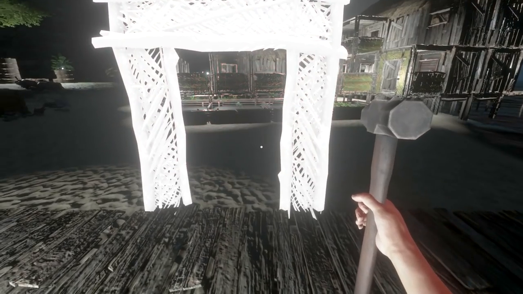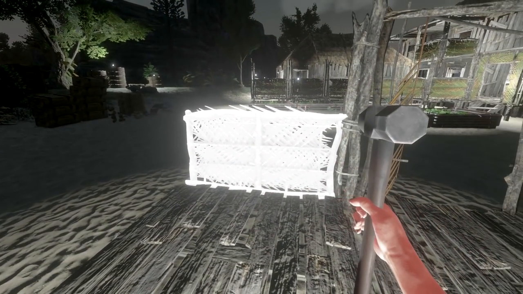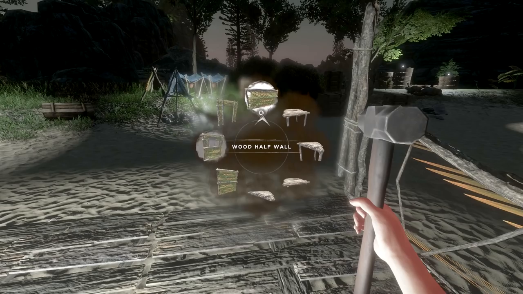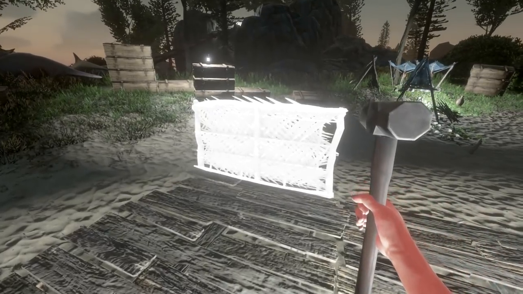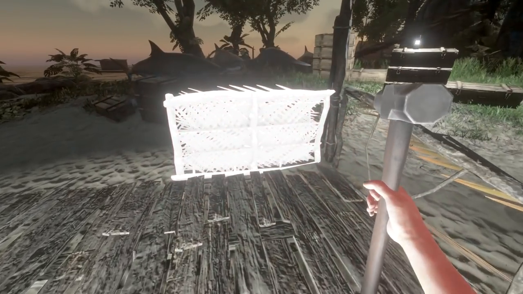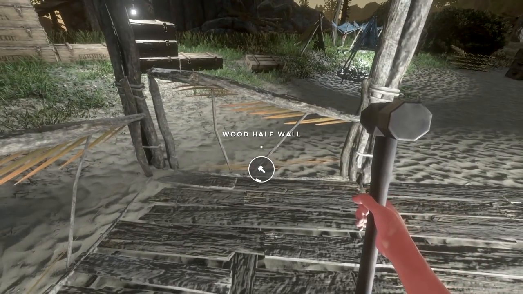Be a little entrance on this side. Like that. And then we're going to do half walls all the way around here. There we go. I do like this look that they have. I put these all the right way, right? So there's a difference between both.